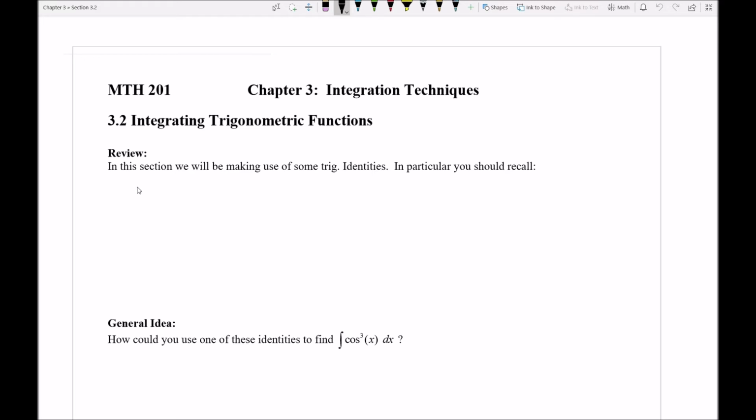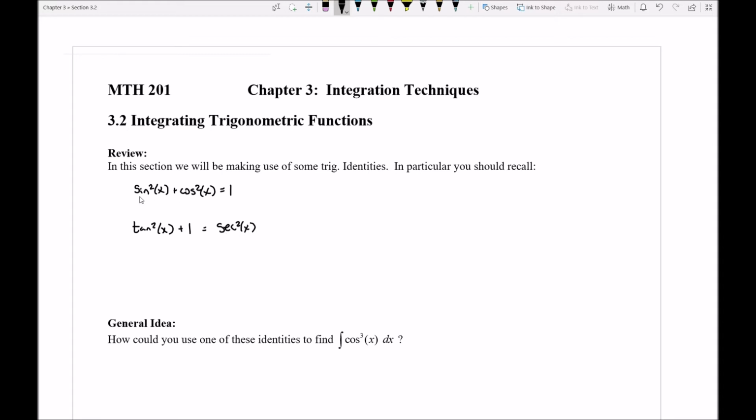A couple of the trig identities that are very important for us are ones we've already discussed in previous sections. Remember, we have this very important basic trig identity, and from here I can generate two other identities. It's important not to just have these memorized, but to understand their creation, to save on some memory space. If I divide everything here by cosine squared, I end up with tangent squared of x plus 1, and 1 over cosine squared would be secant squared.